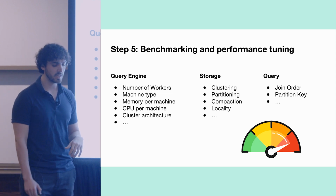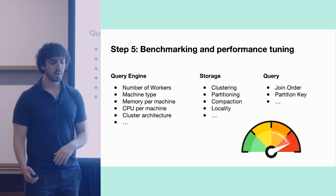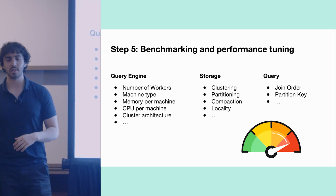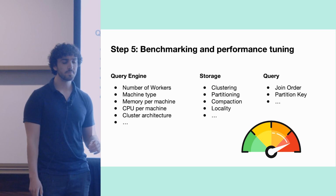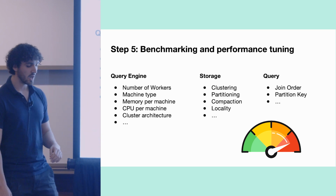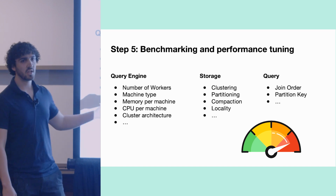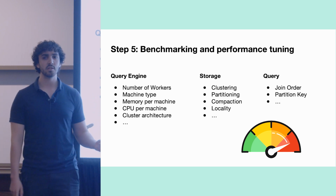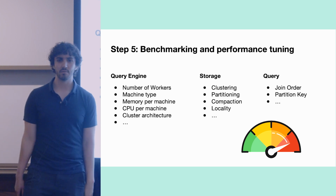We found in the early days it was best to over-provision for the workload so that the analysts would come on and have a good experience early on. But as their workload started to stabilize, we gradually tried to cut down on the resources provisioned so that we would avoid leaking costs. So in the early days, we had something like 10% CPU utilization across our clusters. But we're targeting 60 to 70% over the next 6 months so that we can minimize resource waste, because this is where most of the cost is. It's also where most of the cost savings is compared to something like Snowflake. So running your own EC2 servers and using that to query your data will be a lot cheaper than running a managed engine. But you still need to be careful not to be spending 50% of it just because you can.